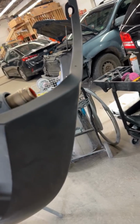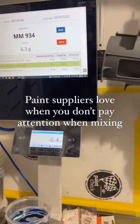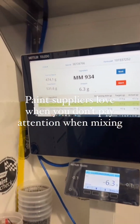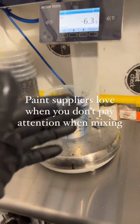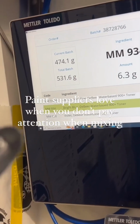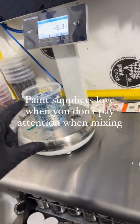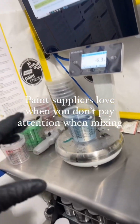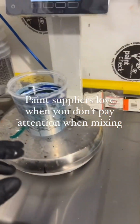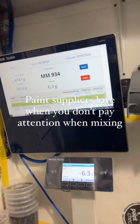Just touch the backside. I wasn't paying attention, and on my very last mix, I had a brain fart and over poured, and I'm ending up having to decide, do you dump it out or do you remix some more? When I ended up remixing it, I added another 120 grams to my total mix, which sucks, but at least I didn't have to waste the whole can on a bad mix. I can recalculate it based on that one overpour. So I guess rule of thumb is pay attention. When that hits 0, stop. That's all I gotta do.